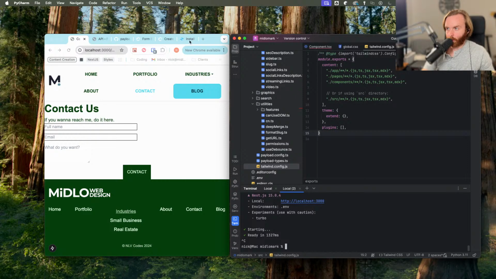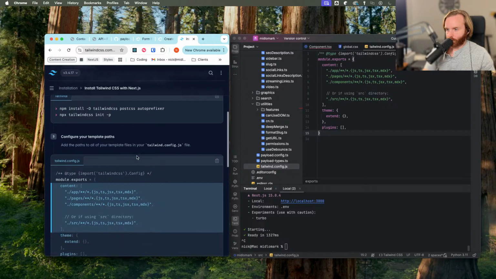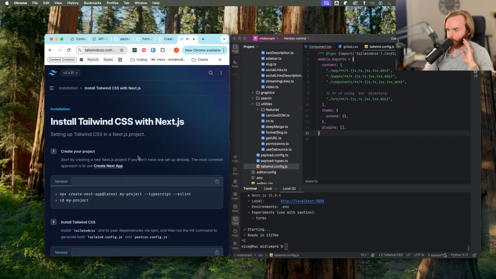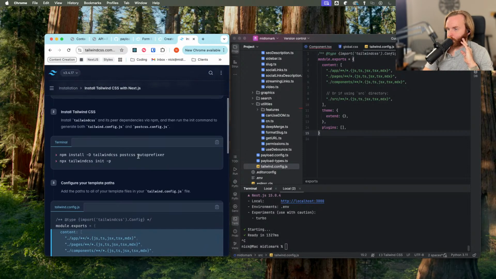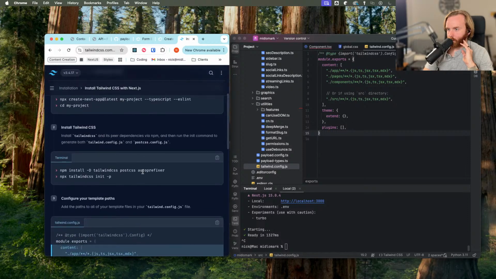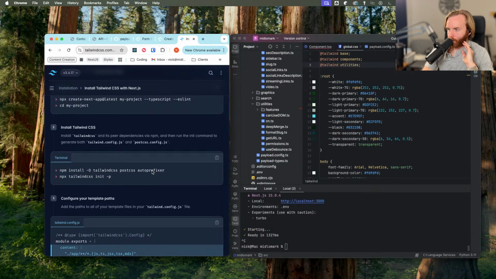But I guess I can try it again. Oh no, it's already installed. Okay. Oh, I think I need a PostCSS config file. Which means let's get rid of this, because I think it's going to be added automatically.